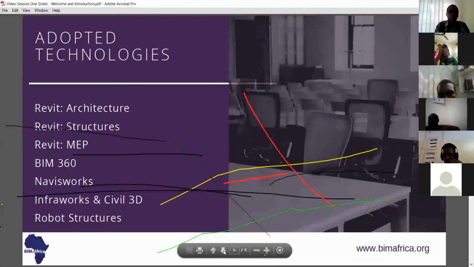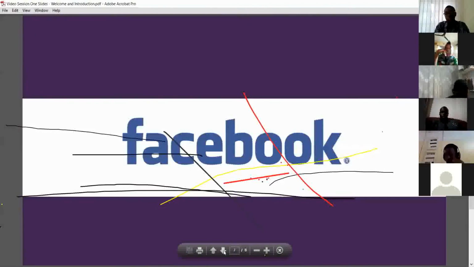So it's important if you're an engineer, go close to an architect, go close to a builder, go close to a quantity surveyor, try and interact with them, learn how to understand each other so that you can work together. So expect training of these softwares. Just like I said, they are optional. You don't have to learn all of them, but it will be a plus for you if you understand the entire process.